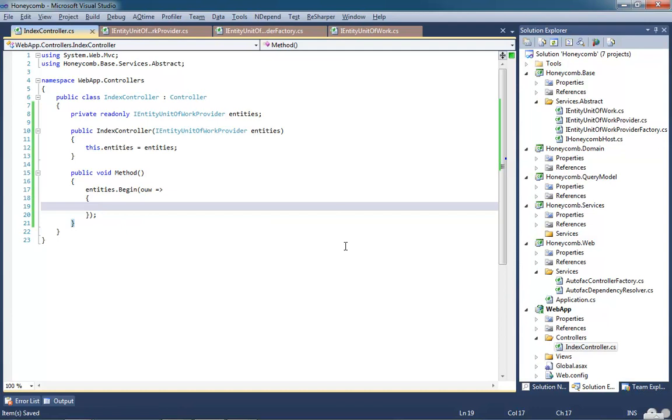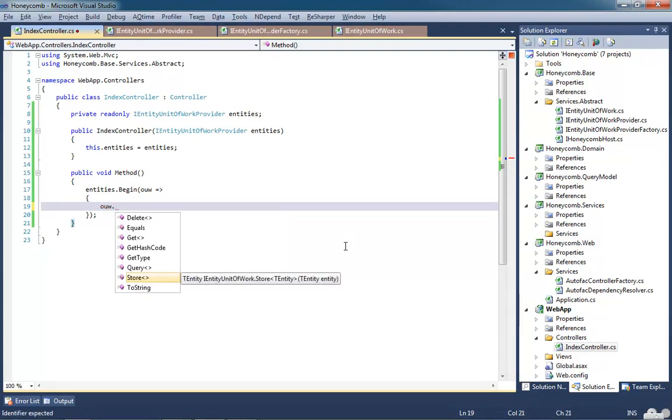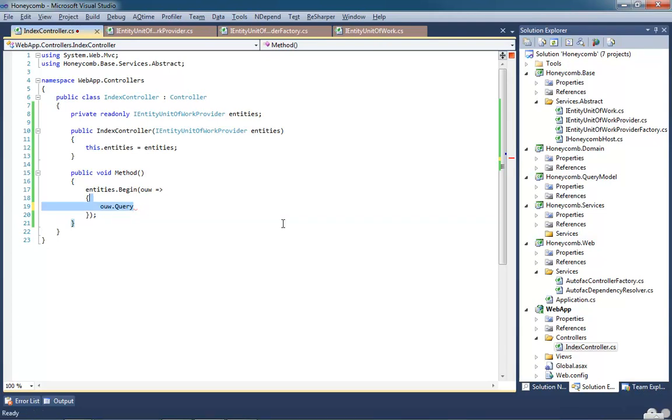However, we do run into a problem. The issue is there's no way to return anything out of this action. There's no way to actually query over anything. Now we could use hoisting to do that, or to set this to an external variable outside the scope of the lambda, but that would be pretty gnarly and wouldn't be very readable.